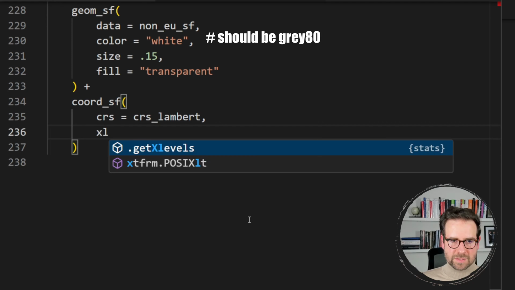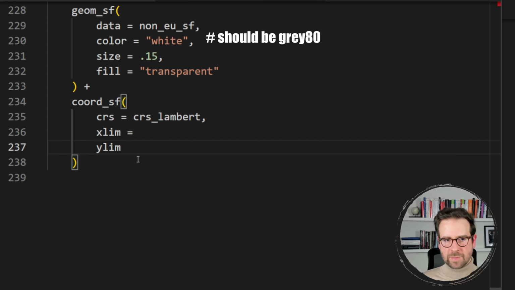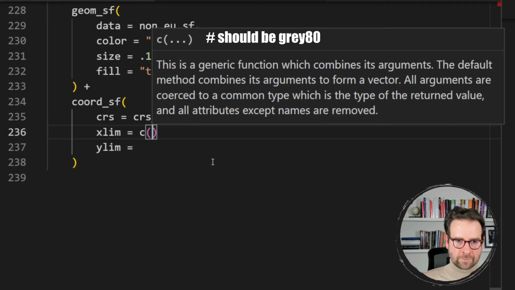For that purpose, we need to define xlim and ylim values. Basically, xlim are the values for the longitude, and ylim is for the latitude. And these need to be passed, of course, as a list. So here we have two members of the list: the minimum and maximum longitude values, and then the minimum and maximum latitude values.